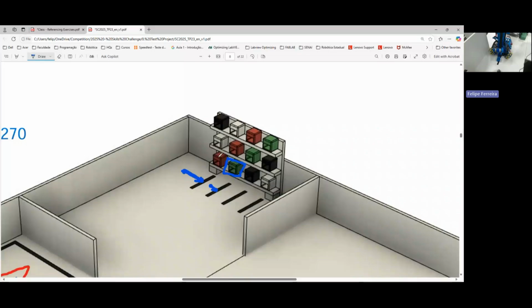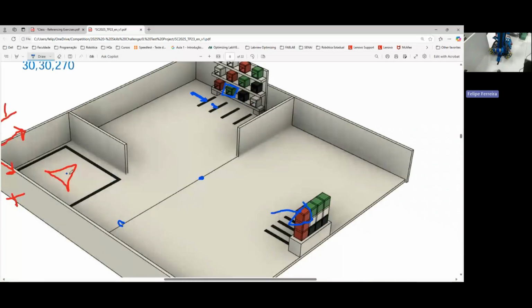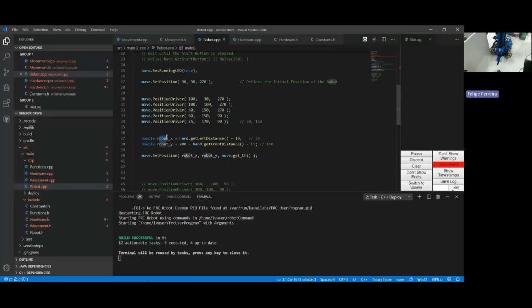So here I could use set position, position driver, position driver, position driver. Here to make sure I'm close enough to the wall, I can do sensor drive left, sensor drive front. I do robot X, robot Y, set my robot position. Now I'm pretty sure that my robot is where my robot thinks it is, without errors.